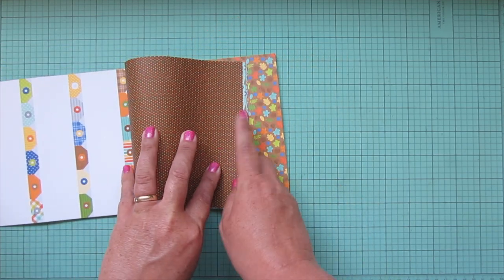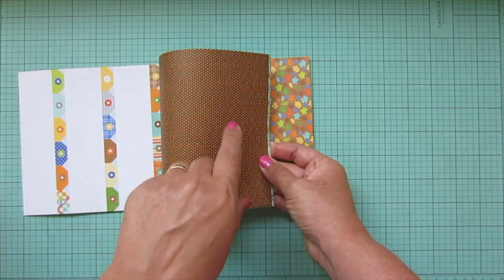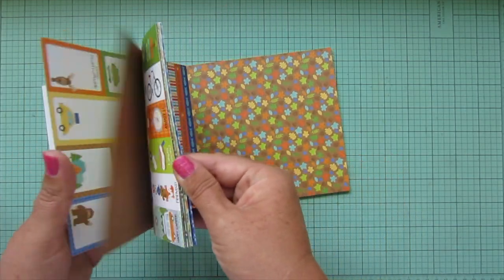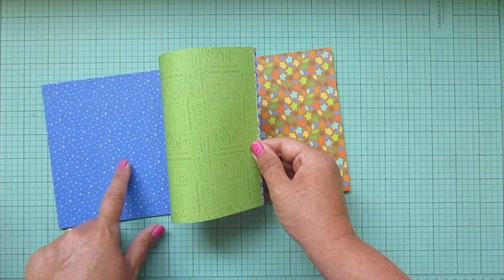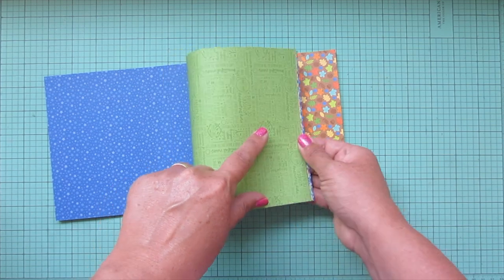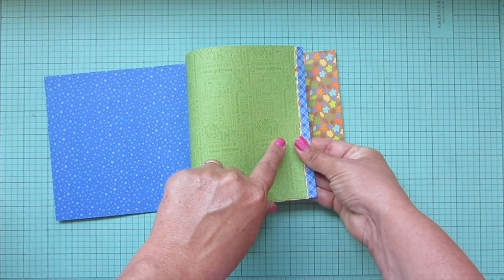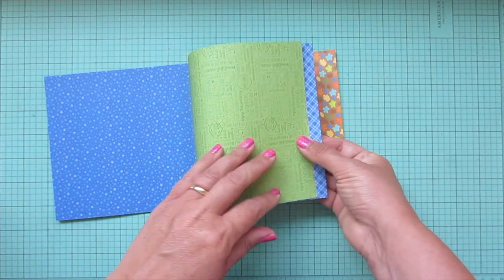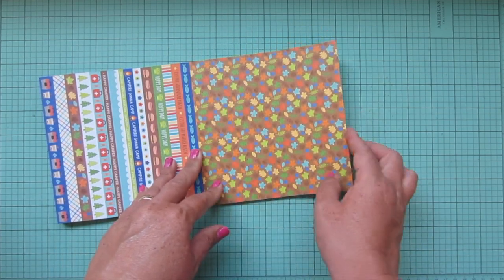Definitely would not use this. I feel like it's just too similar, even though these are really small. I don't know, to me it just doesn't make either one of these prints pop. And that's what you're kind of going for. You want to help your patterns shine. Would not go with the stars because they are too similar, but you could maybe do this one because it's so subtle and tone on tone. You could probably get away with it. Again, I might put a strip of like the blue in between if I did that one, just to break it up a bit. But I think that's the best option there.